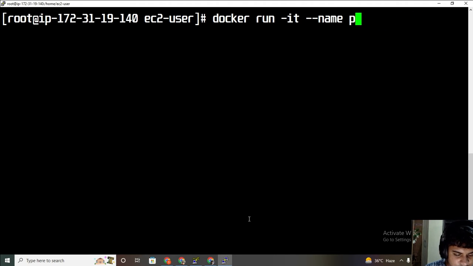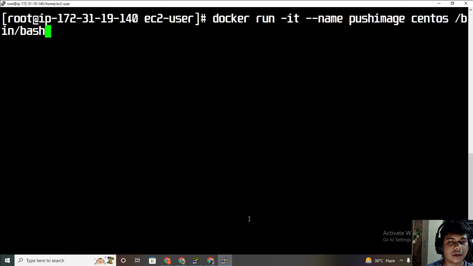So this is my image which I want to push on Docker Hub. Now it's time to write the OS, let me write CentOS. Now you have to write /bin/bash. I think now everything is good. Let me run this command.